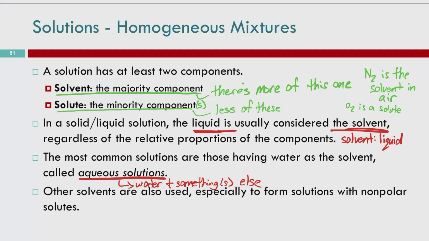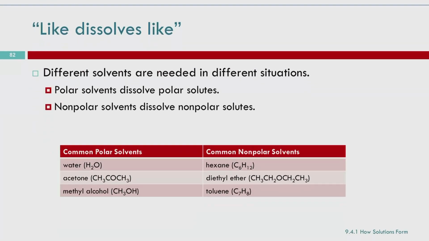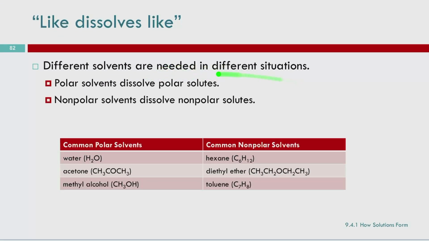There are other solvents, other liquids that are also used, especially if we have nonpolar solutes. Since water is polar, it's not going to dissolve nonpolar solutes very well, so we would want to use something that's a nonpolar solvent, like hexane. So remember that like dissolves like, so different solvents are needed in different situations. Polar solvents dissolve polar solutes, so like water dissolves sugar. Nonpolar solvents dissolve nonpolar solutes, like xylenes or chloroform can dissolve, I don't know, fat, presumably.